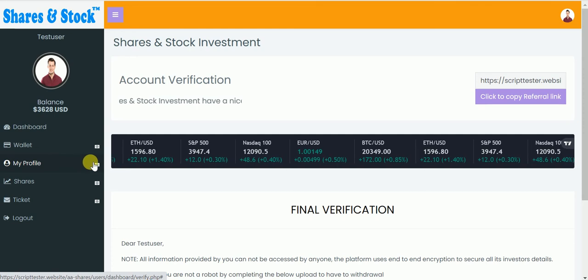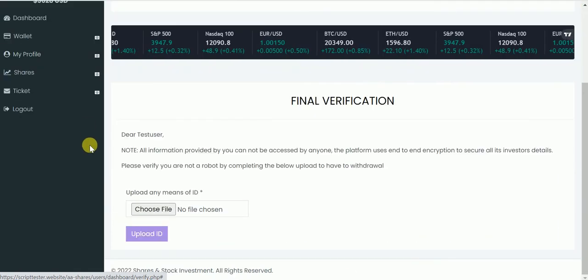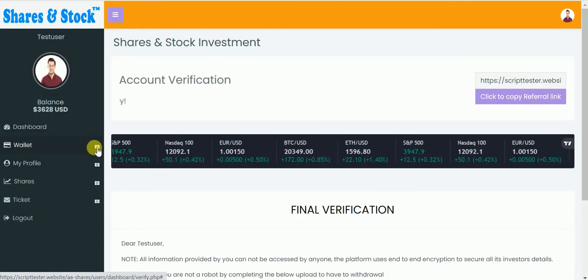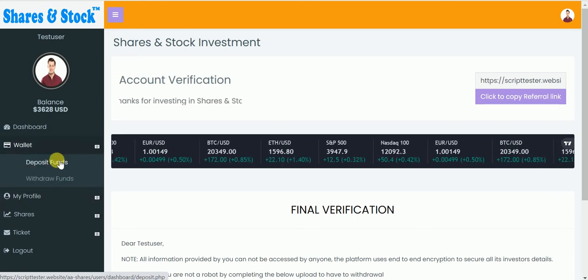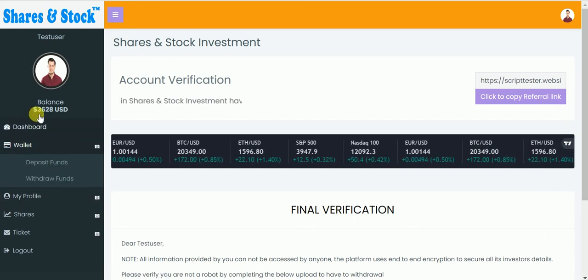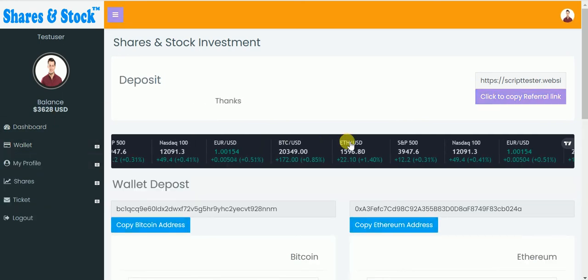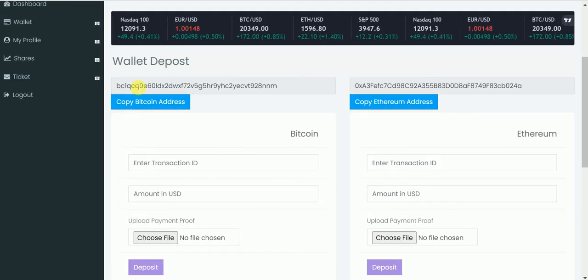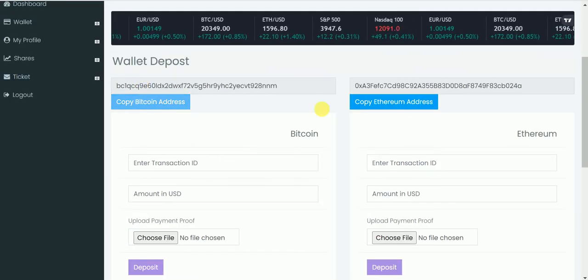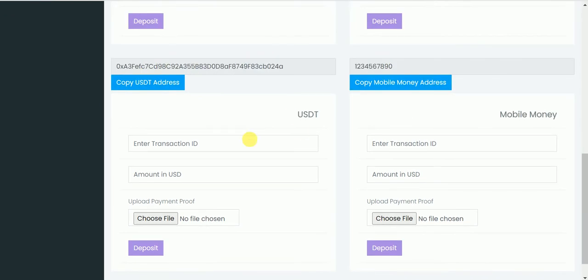He comes to the dashboard, clicks on wallet, then deposit fund. Now there are different deposit methods. You can see Bitcoin, Ethereum, USDT, and the mobile money we just added.